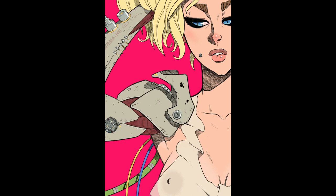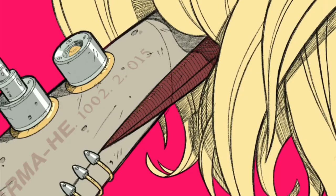I duplicate the lines and make them purple and lower the opacity on those. I put a dirty paper texture over the entire thing, then duplicate that dirty paper texture and stick it in the back so I can emphasize the texture in that pink field and make it a little reduced on her actual figure. Now we're just throwing in some darkening where some of those divots in her metal are, to emphasize that damage a little bit more. And then I had this idea to throw a bracelet on her early in the piece and I totally forgot about it.